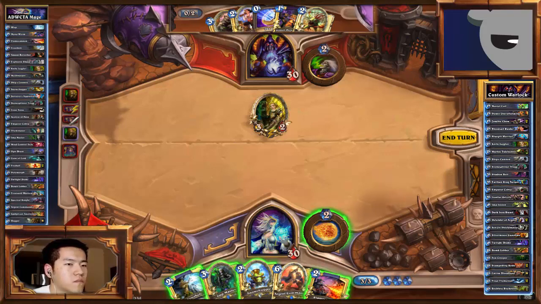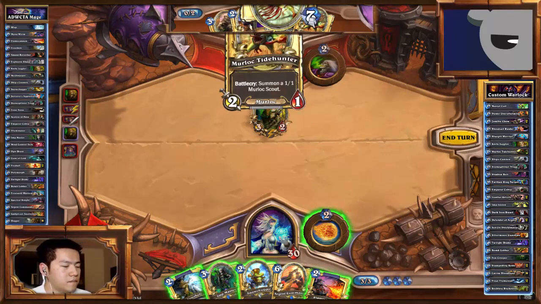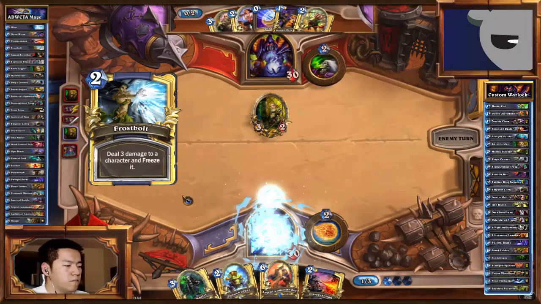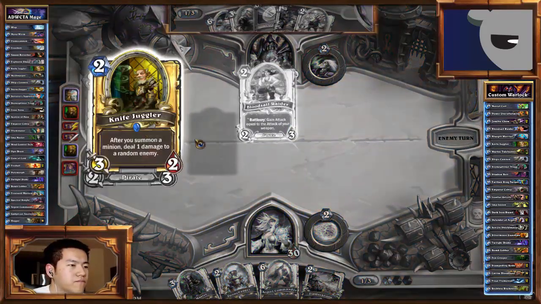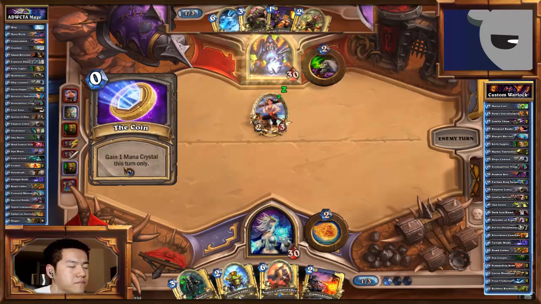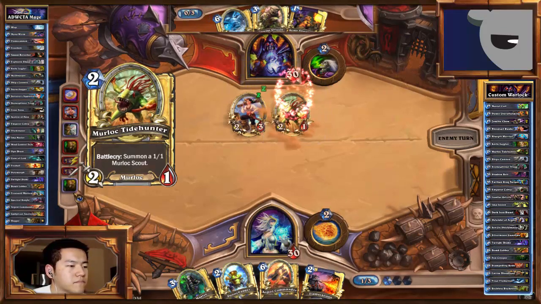So ADWCTA is looking at the Imp Master. What do you think about this play? I think Imp Master would be okay. He has to hope that the daggers don't hit though. That's the only problem. But either way, it's just kind of an awkward turn. I certainly wouldn't use the Flame Cannon. I think I would try to save that for a potential turn 3 Spider Tank or something like that.